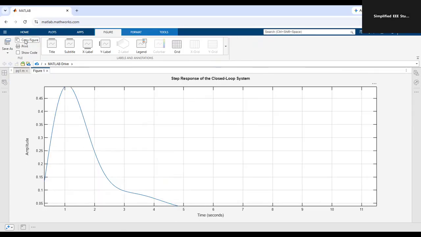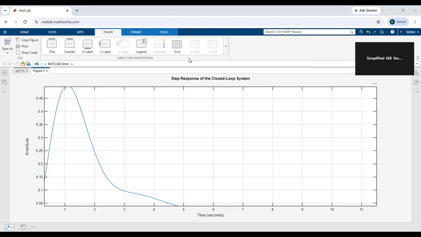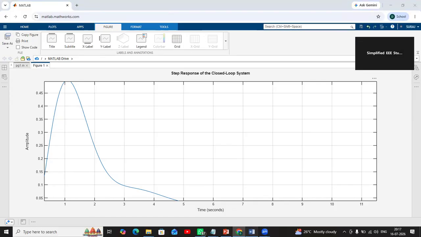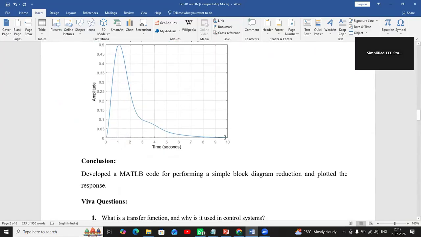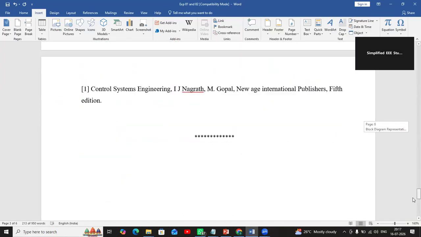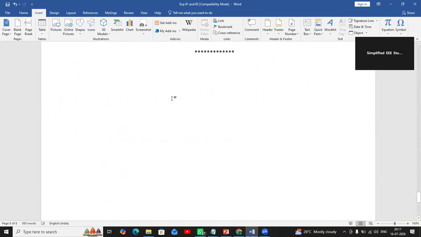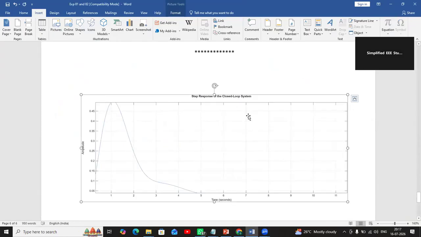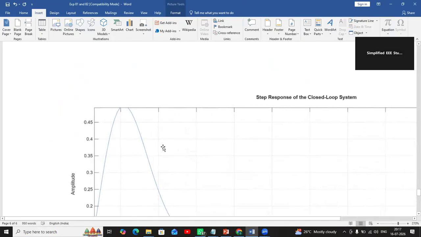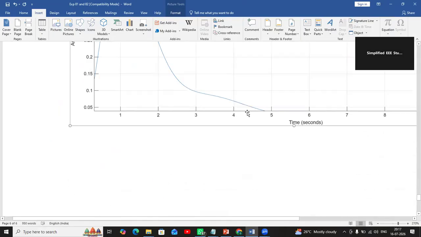Even you can go for the copy figure. Please click copy figure and you can save the output somewhere else. For example, I just click on the copy figure. So I did the copy figure. Later, I can go to Word or any other application. See, I open Word. Now, anywhere you want, you can paste it. So here I'm going to paste it. Yes, I got the graph without fading the clarity. See, I am getting a high clarity graph. So that's special. It's not a screenshot.